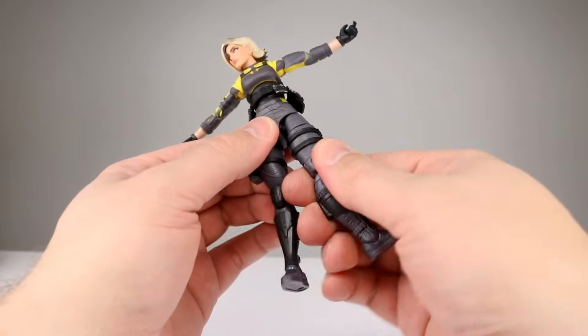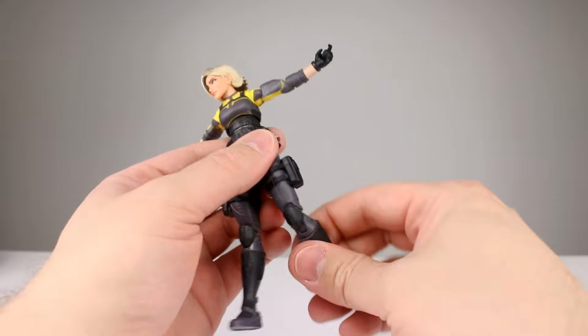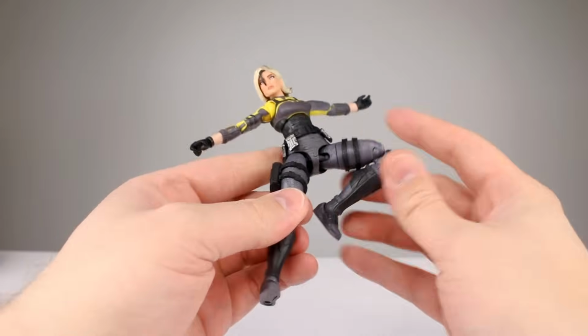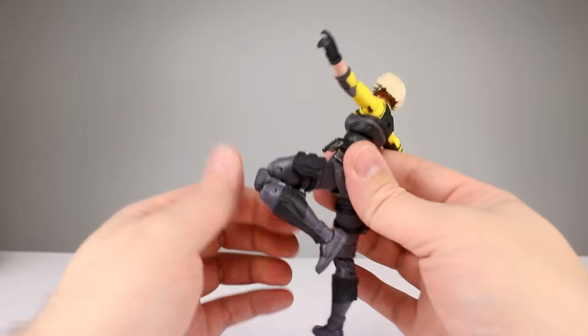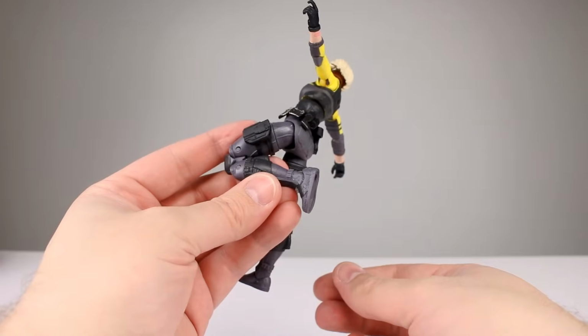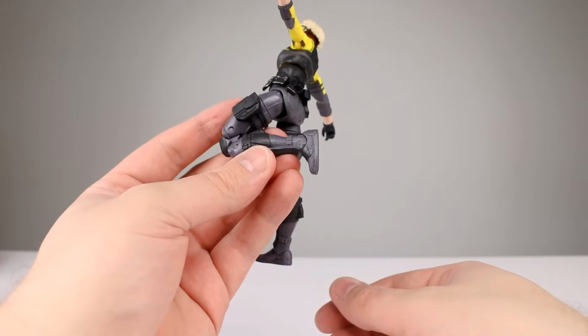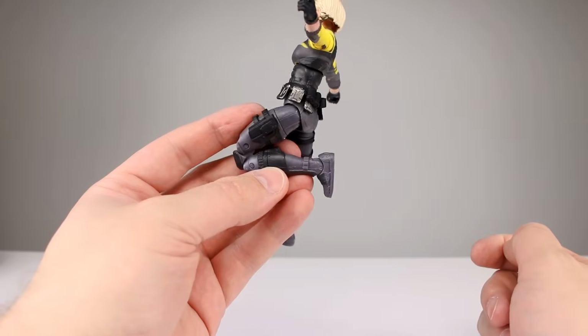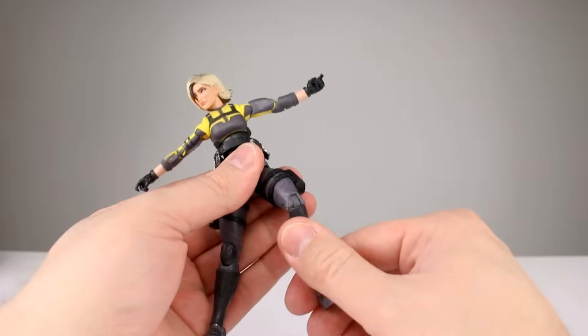That's a bit of a bummer. Thigh swivel is gonna thigh swivel, okay. Double jointed knees, ooh, I see pins. I prefer pins. All right, good range, no problem there. Lower legs are just a touch long. Still, Hasbro has a thing for that, I guess. The bottom of the foot should be in line with the top of that hip piece. Proportionally speaking, hers isn't terrible.